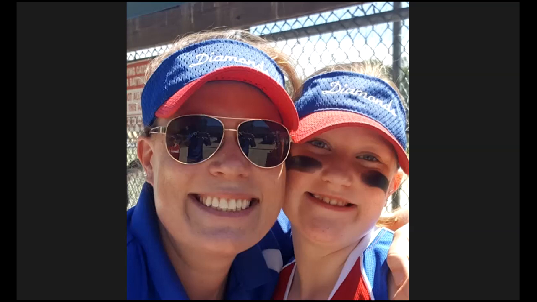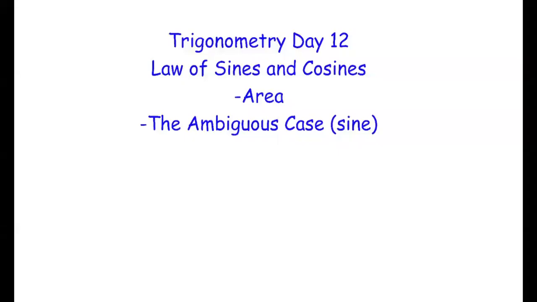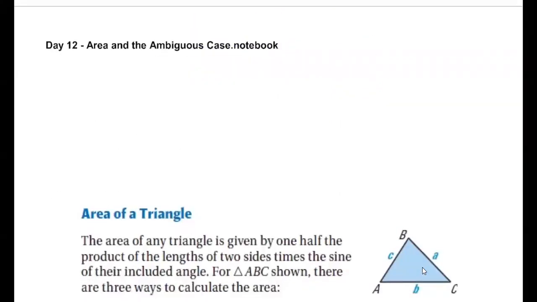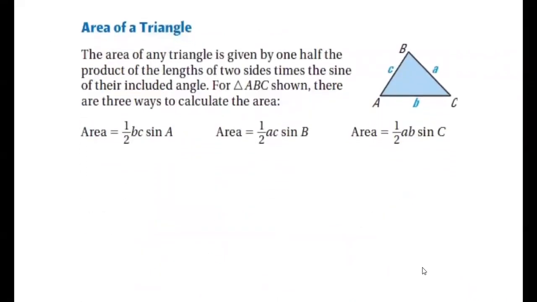So I'm working on that for you, and hopefully technology will allow us to do that. Here we go. So if you want to print out the notes, as normal, you can. Otherwise, you're welcome to just take notes alongside me. But again, day 12, we're using law of sines and cosines to calculate area and talk about this thing called the ambiguous case.